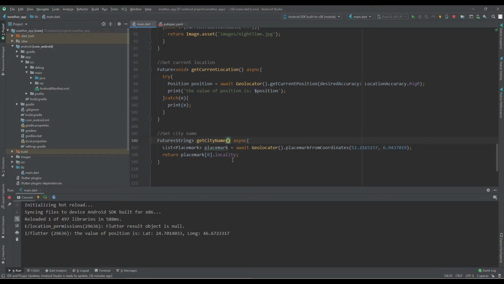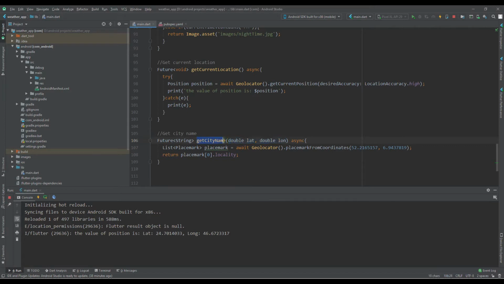Double lat and double long. So when you declare variables here inside of the parentheses, that means you can pass variables or values to this function.